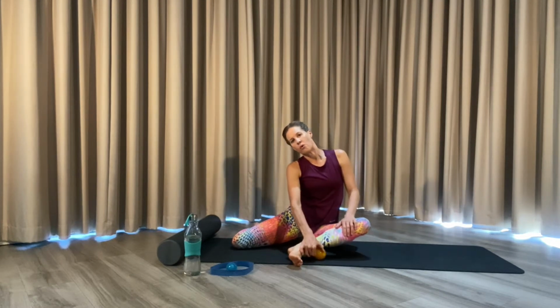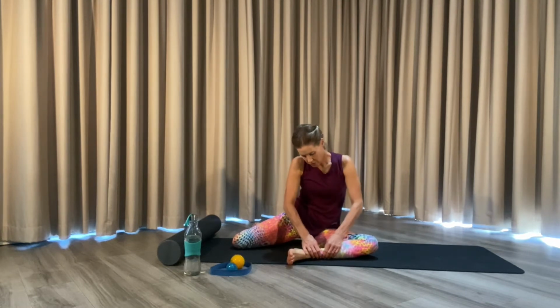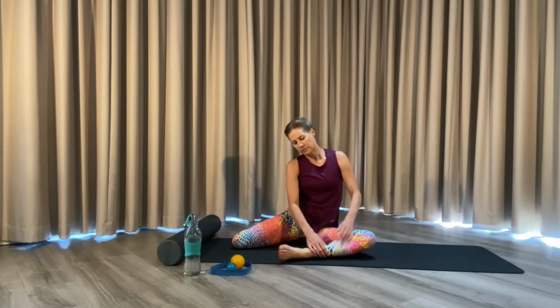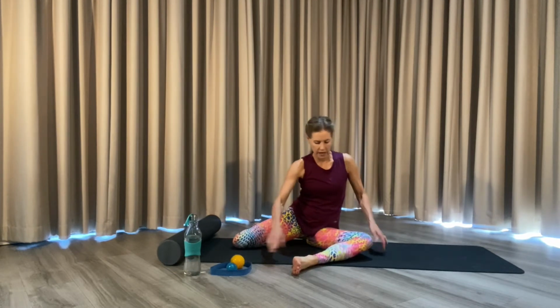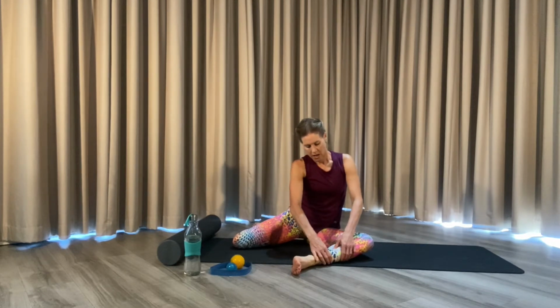Let's release the ball and take the thumbs. And now on that soft tissue behind the ankle bone and the shin bone, you're going to push the thumbs into the leg and carry on up the leg. Don't have the knee too bent. Keep it at an angle so it's easy to get into that release. Push down and keep moving up.